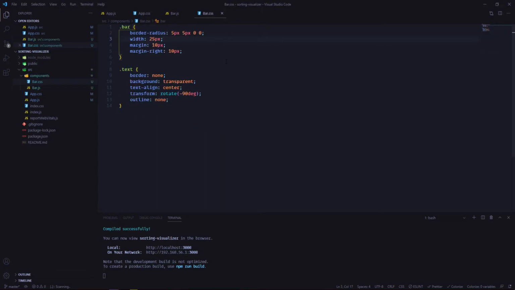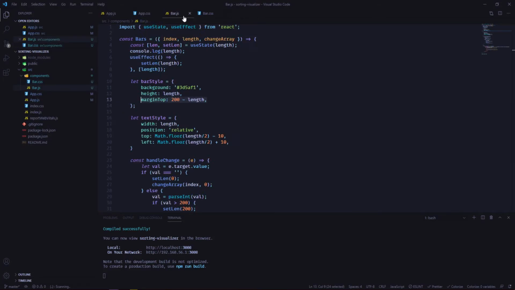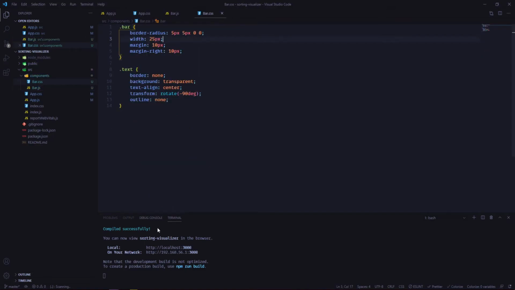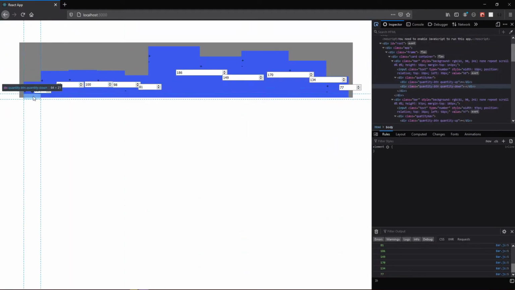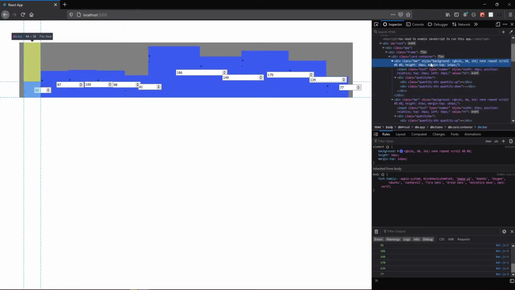Yeah, what am I missing? It is quite hard to say this, but I can't quite find out what I'm missing. Let me just select that element. See the height, margin top. Why doesn't it have a width?